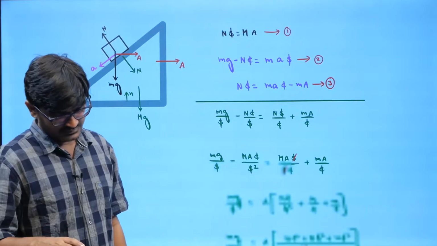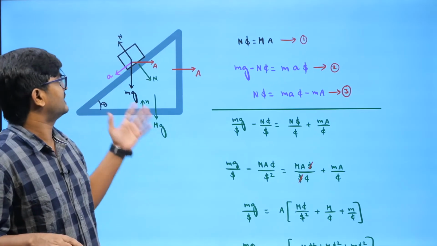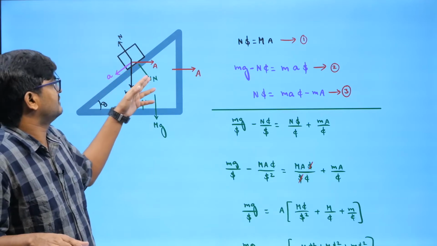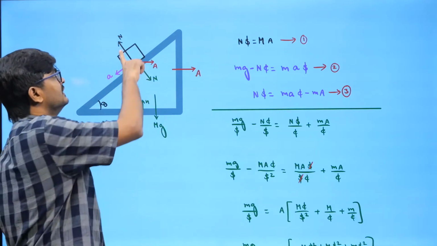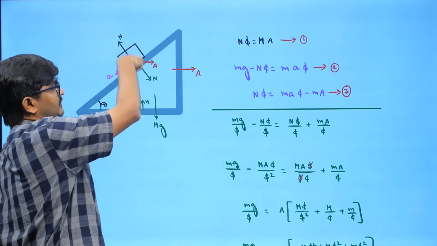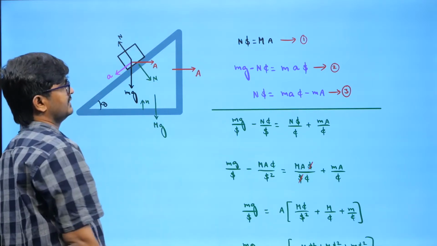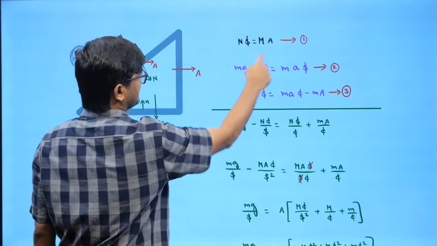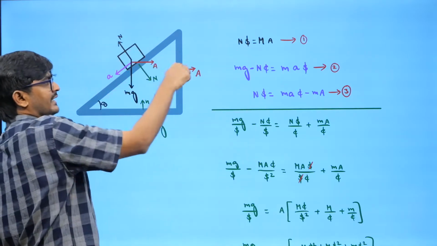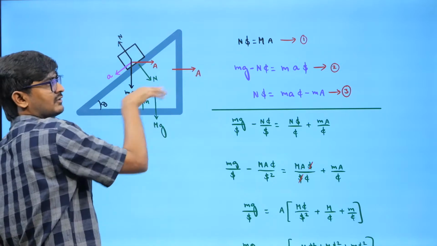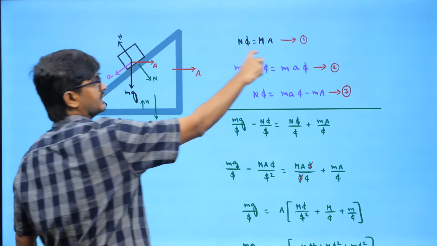Now, it's the same question, but here I have drawn the free body diagram of this one. In the free body diagram, I can show you the normal by the wedge, its own weight, the normal by the block, the normal by the ground. Now, I have written N sin theta equal to ma. That is why the wedge is accelerating along the horizontal, because of the normal's component. This is for the wedge.